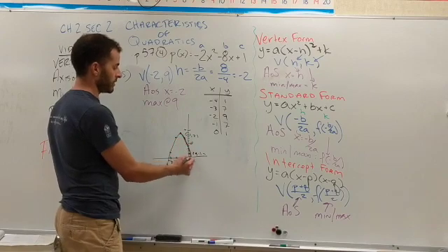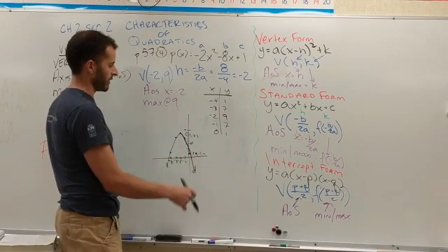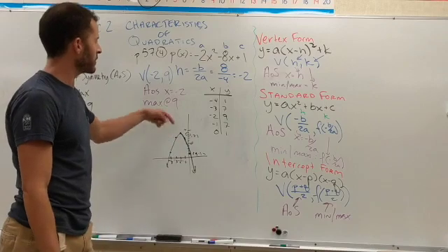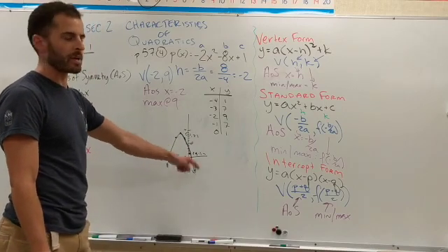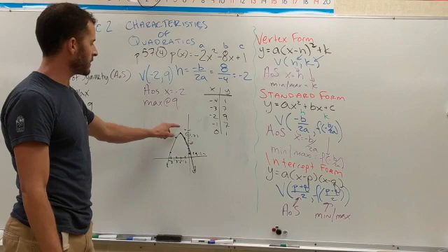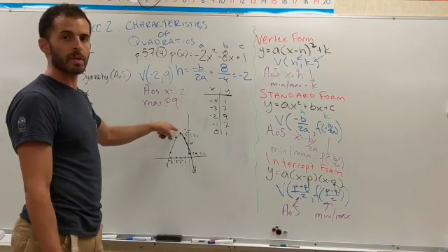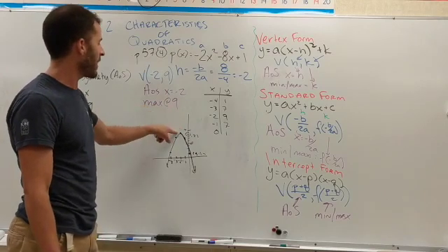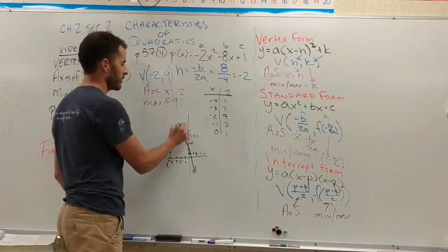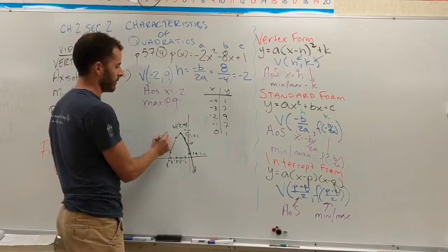Oh, so this is why I have a maximum. Sorry, pretend that goes through there. This is why I have a maximum. This is a sad parabola. It's a sad face. It's pointing down, which means it has a top. Top of the mountain, that's your maximum. So it's a maximum at 9, because this is the y value. Oh, I wouldn't get any credit, I didn't label the vertex.